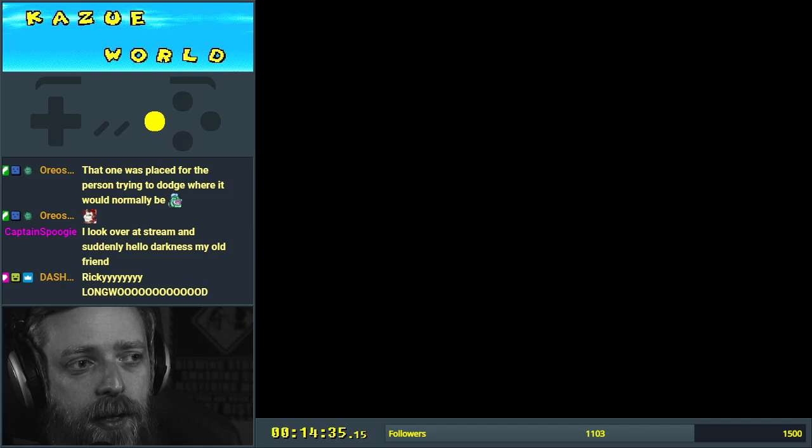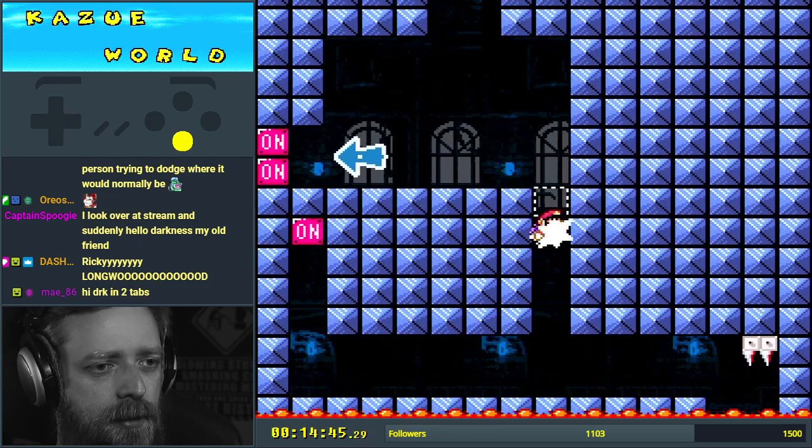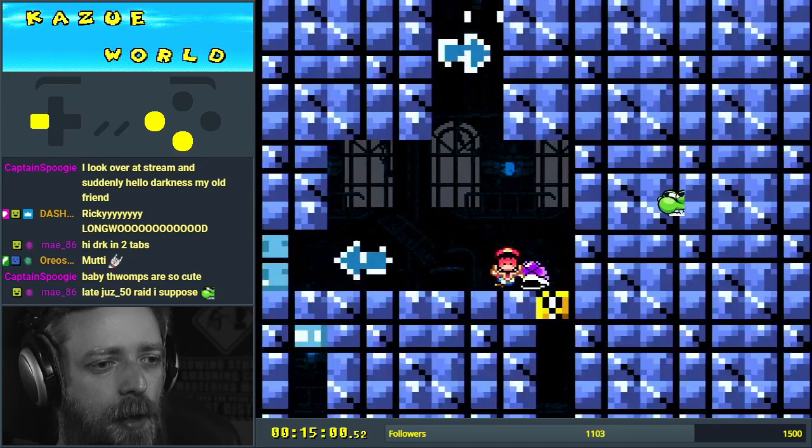Was that screen wrap? Did I run into the wall or something after screen wrapping? Yeah. Oh, you can just kill that guy, huh? How am I picking up... Yeah, throw that out. How am I picking that shell up again?